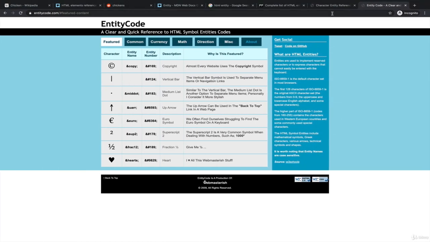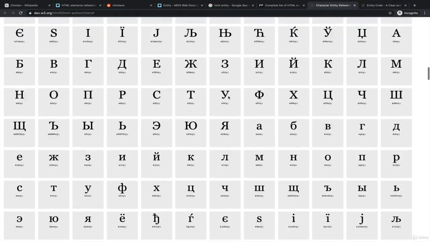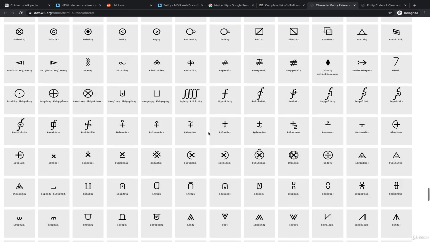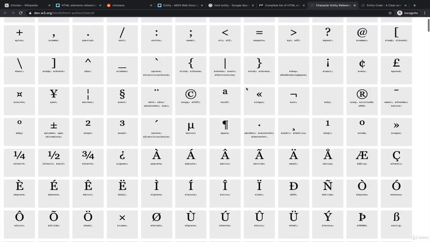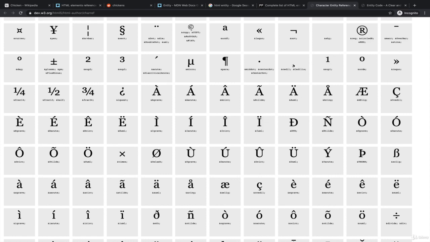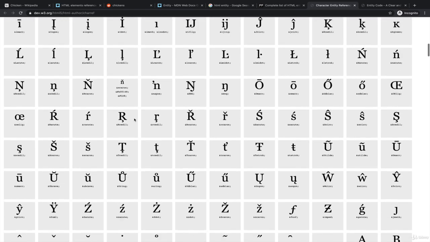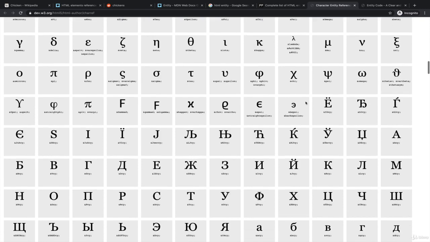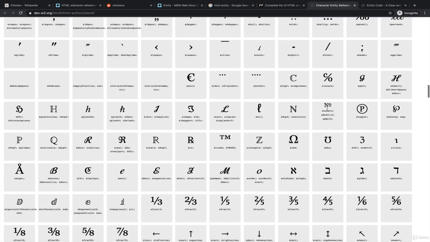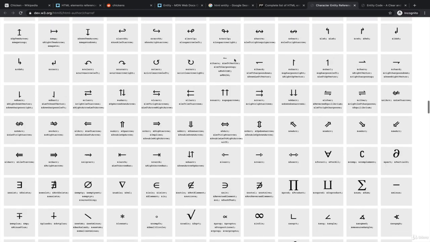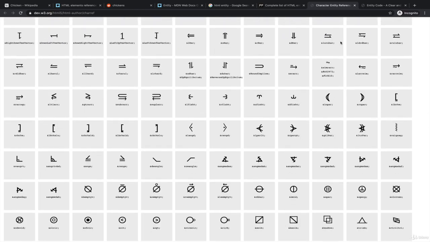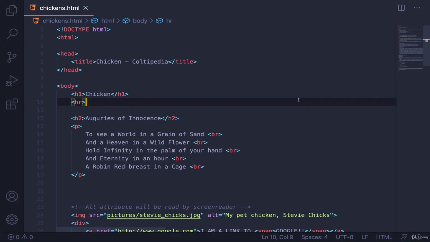I'll show you, let's see. Here's a reference. I believe this is all of them. These are all different symbols, characters, entities, different things that we could add in to our document. For example, there's copyright. We've got a whole bunch of accents and different letters from different alphabets, international alphabets, like this numero thing, a trademark symbol, arrows, lots of things. So I'll show you a few examples to start.